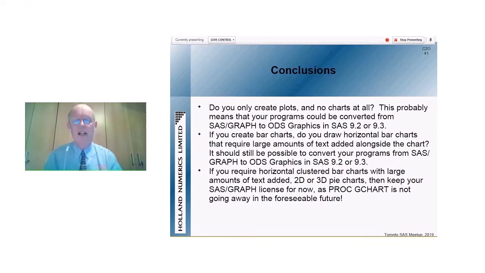However, if you require horizontal clustered bar charts with large amounts of text, 2D or 3D pie charts, then I'd recommend you keep your SAS Graph license for now, as PROC GCHART is not going away in the foreseeable future, and it will do what you want to do.